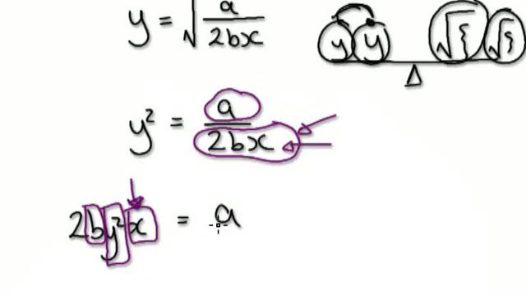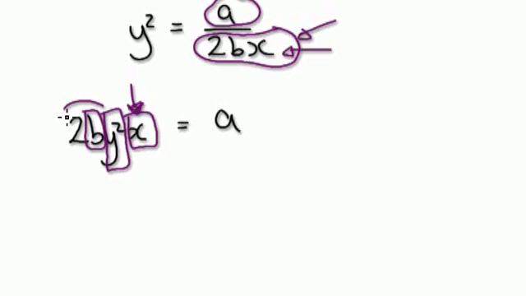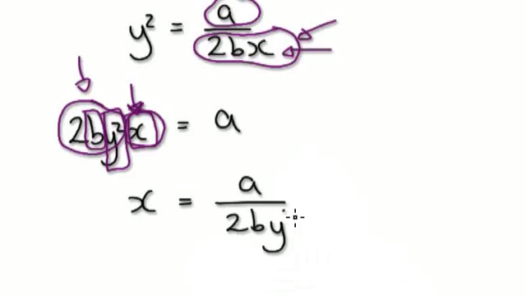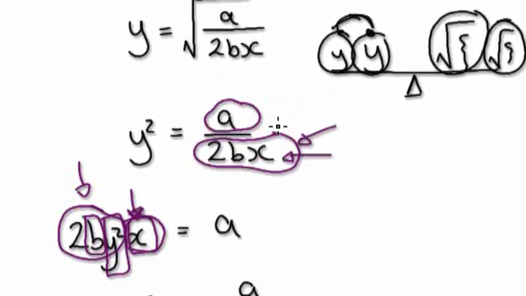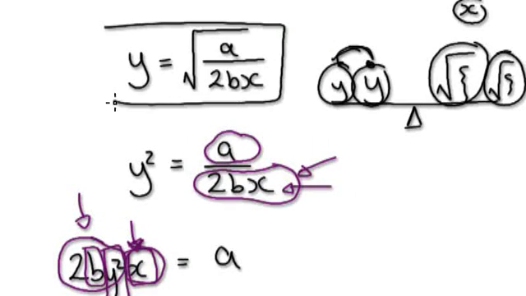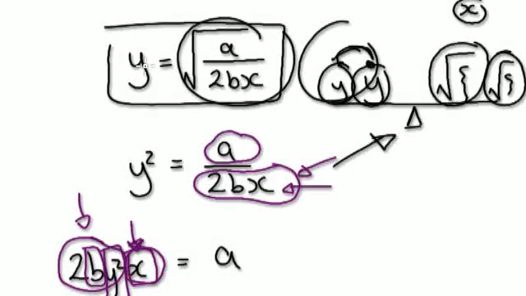You have this. Now visualize as this. You've got this whole thing here timesing the x. So divide by 2by squared. So this will be x on its own, and this will be a over 2by squared. Okay. So when you see something like this, you can visualize it as a balance, and then square both sides, meaning times by itself on both sides. So make a copy of this and then times by itself. Well, y times by itself.